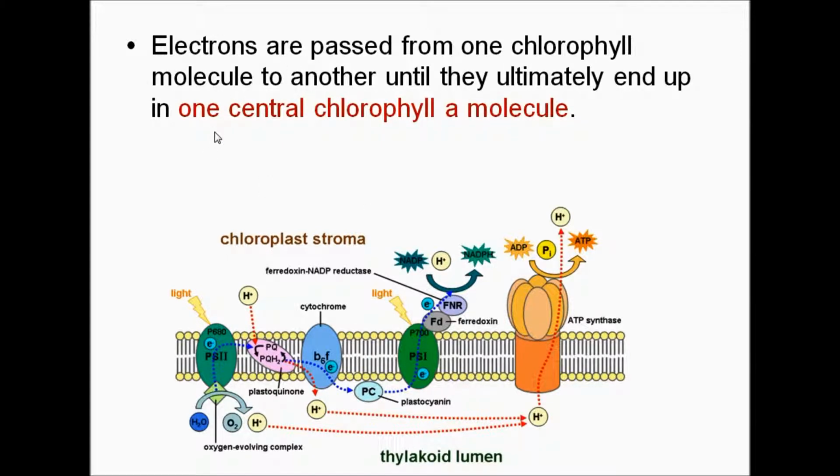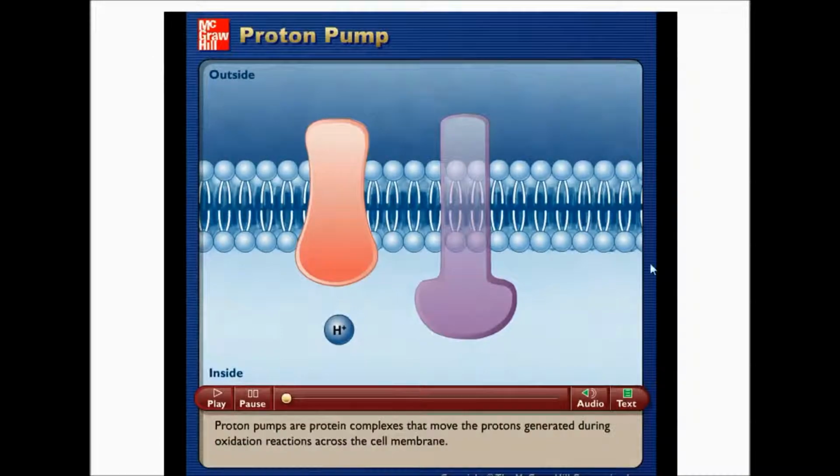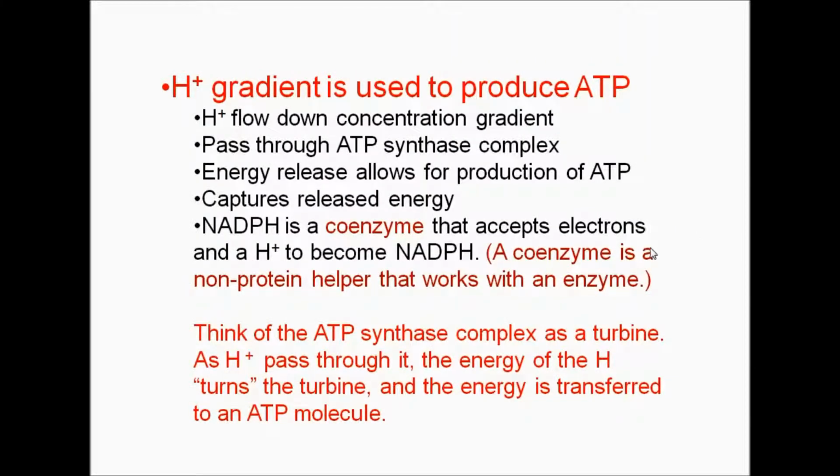Then what happens here, electrons are passed from one chlorophyll molecule to another, like this, until they ultimately end up in this whole electron transport chain. See this whole thing with these e's bouncing along into one central chlorophyll A molecule. That's going to organize it. You'll want to watch that one on your own. All right, so that hydrogen gradient produces the ATP. Then NADP is something a little bit different. It's a coenzyme. It accepts electrons from that long electron transport chain, and it gets another hydrogen ion, by the way, through that whole thing.